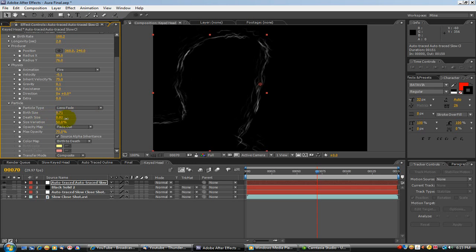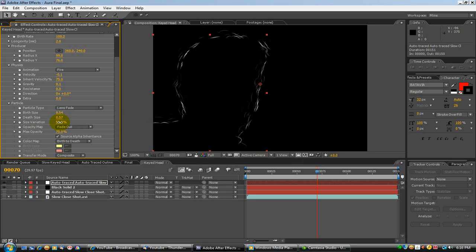I mean, you could go smaller on the death size, I guess. It really depends. Do you want them to start off small, or do you want to start off big and then fade smaller as they die out? So it's just going to depend. I'll just leave them in the middle, to where they're both almost the same. Set it for like there. But there's no perfect setting there.